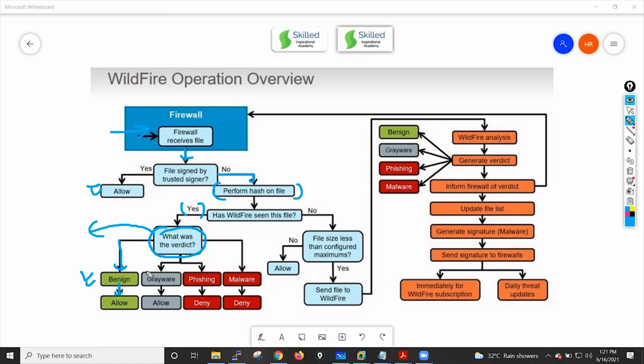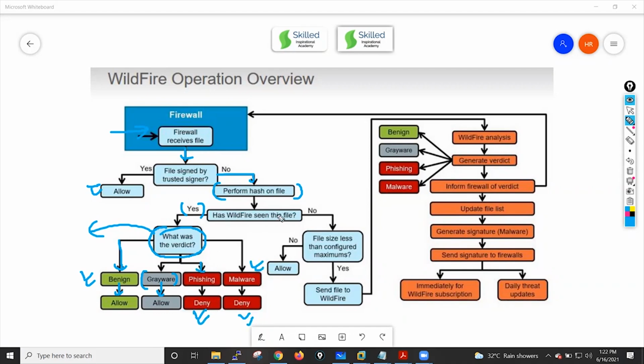If the file type is grayware, these are files which look like malware but in actual fact are also clean files, though their behavior may be some kind of malware-like behavior, right? That kind of file we will also allow. If the verdict of this file is phishing, in that case we will deny. If the verdict is malware, we will deny that particular file.